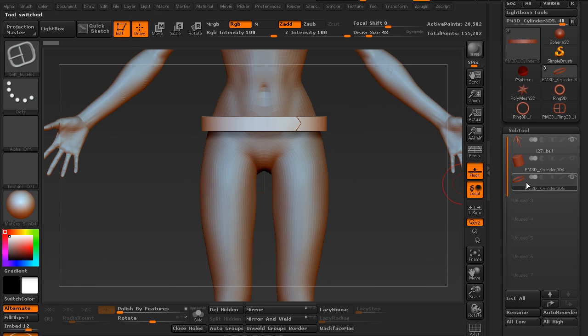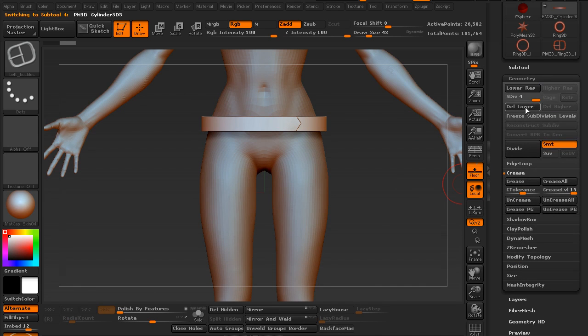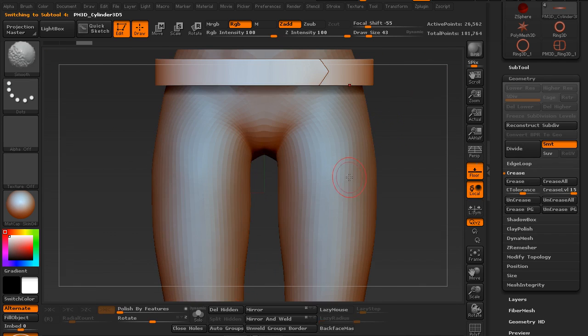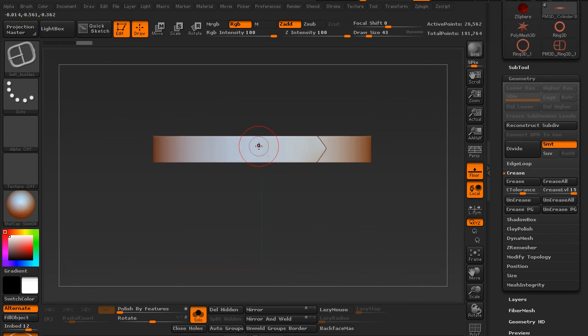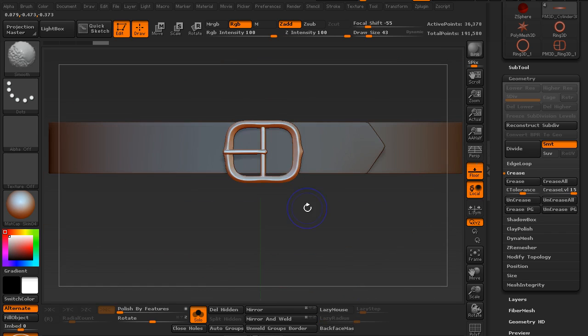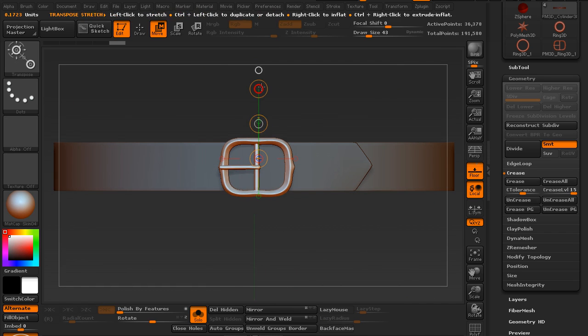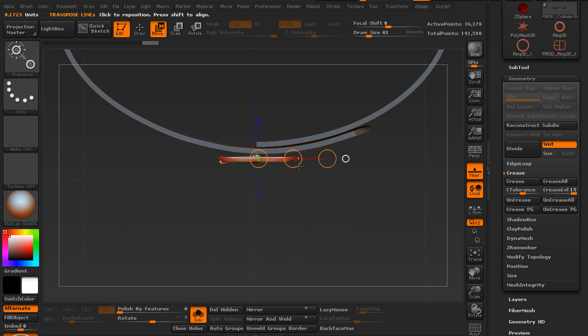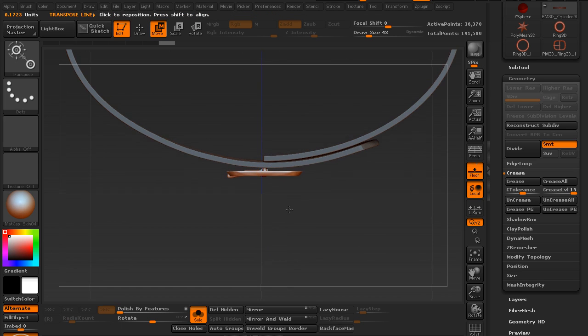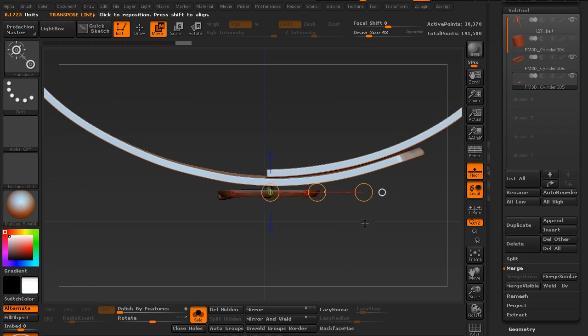To draw on this belt, we're going to need to duplicate this and delete the subdivisions. And now we'll use our new belt that we created. Hold down Shift to kind of line it up. And move it, tweak it into place. Make sure it lines up with that. Or you could stretch that to line up with it. I'm a master of the obvious, I know. Okay.